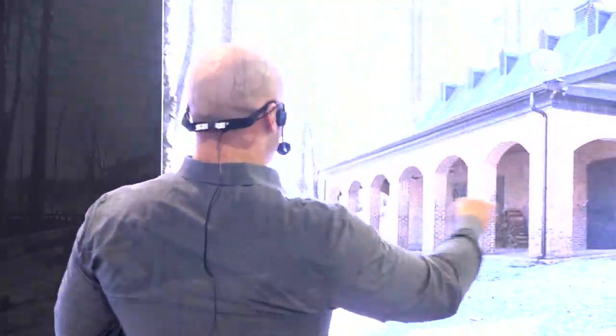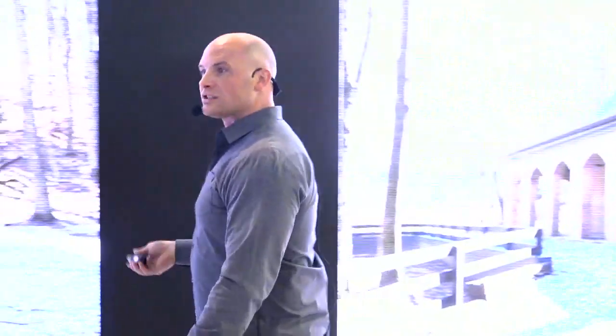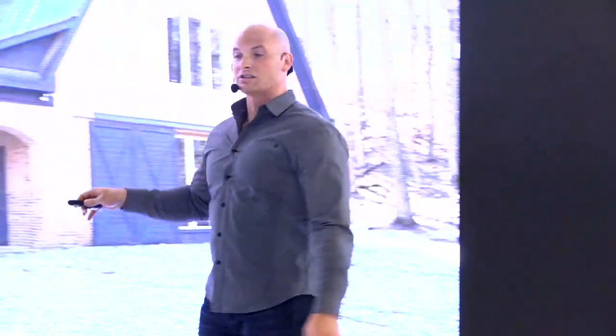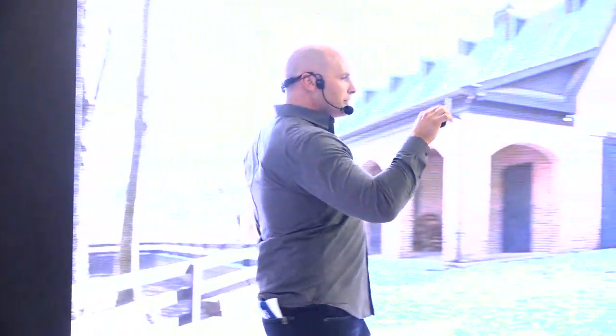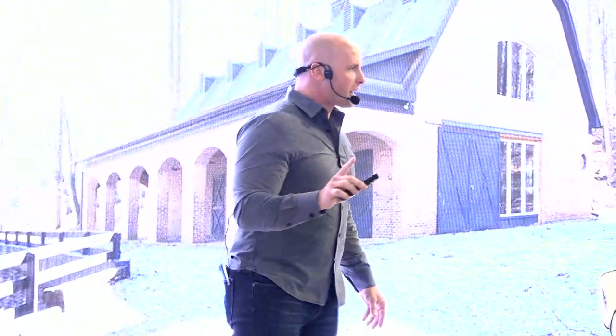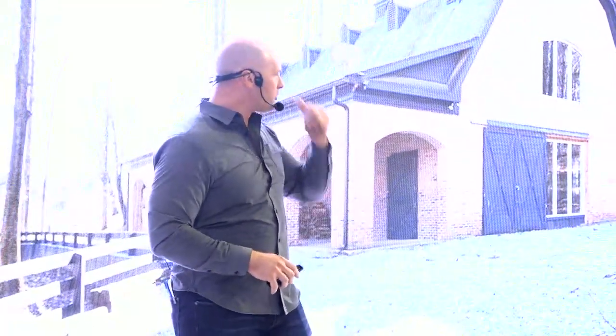So this was the outside of the barn. Now, my toolbox, there's only so much space in my toolbox. And after doing this for almost 15 years, you can imagine I've seen what works and what doesn't. And only what works stays close at hand. There are some select FLIR products that have made their way into my arsenal. And I'll share what those are, especially in the home diagnostics category.